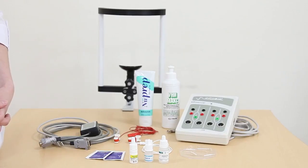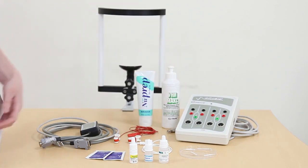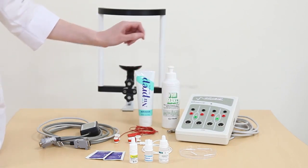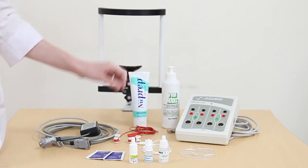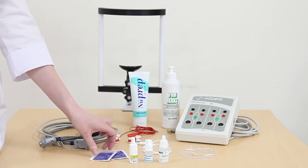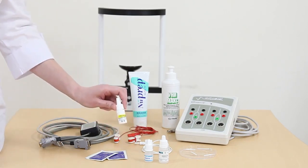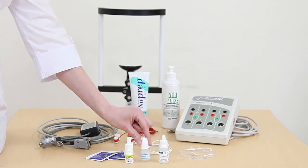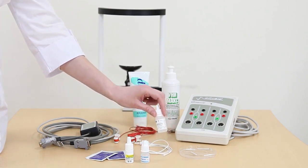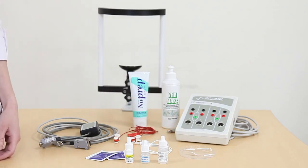So, what do we need today to make a test? First of all, the ERG system itself. To prepare the patient's skin, we should have the abrasive paste and also alcohol wipes. To prepare the patient's eye, we should use mydriatic eye drops and topical anesthetic drops. Upon the procedure completion, we shall use the antibacterial drops to ensure the conjunctival prophylaxis.